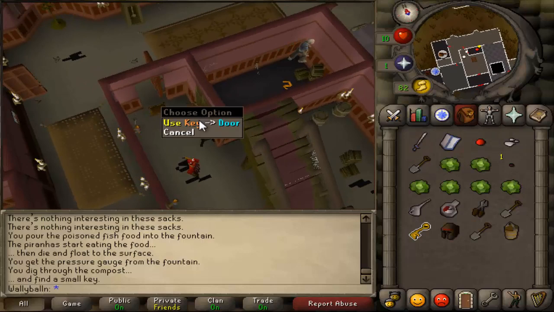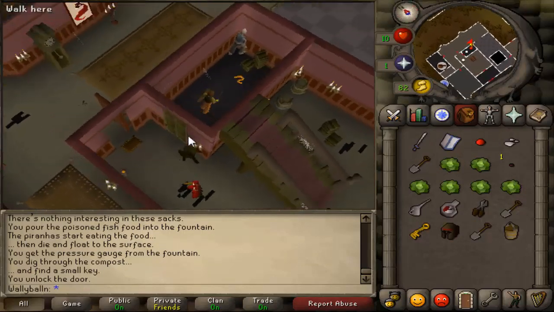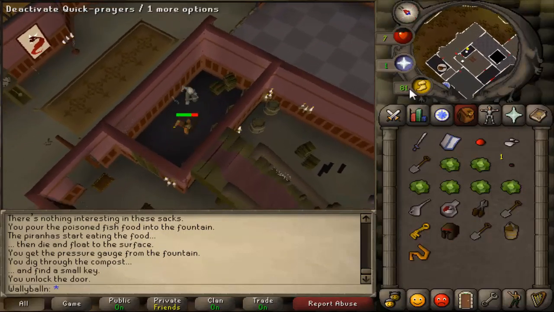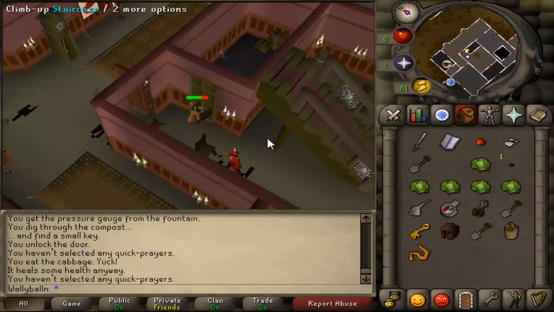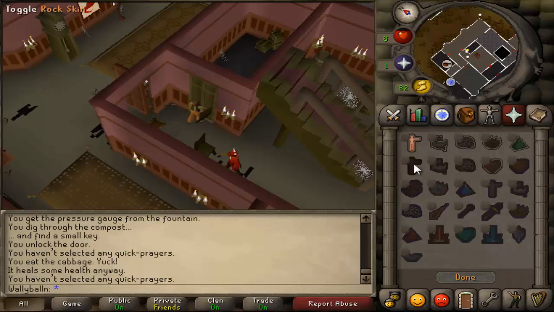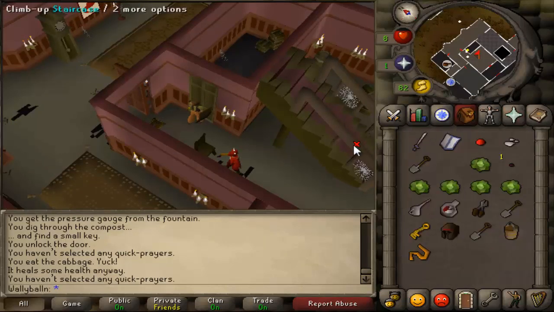You use this key to open a door, and there's a level 22 skeleton. I forgot to set up my quick prayers. I actually got hit pretty good against this skeleton. Kind of panicked there, so that's why I ate my cabbage. So this is me just setting up my quick prayers.